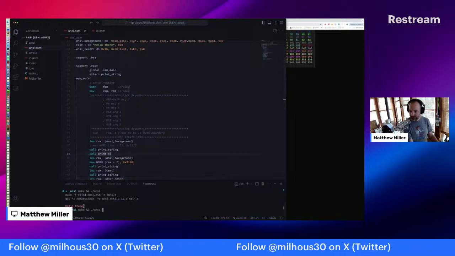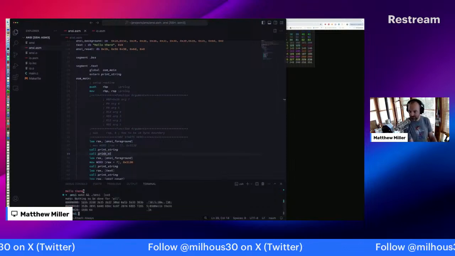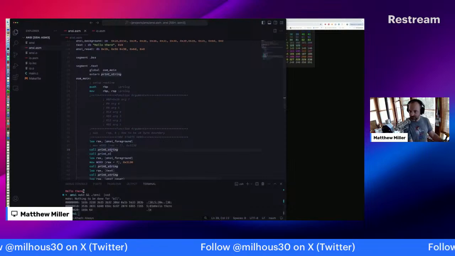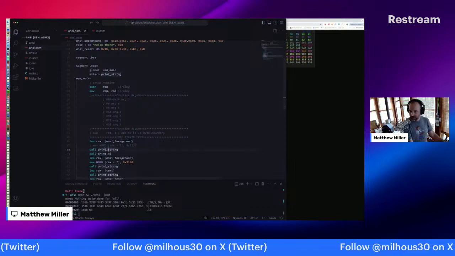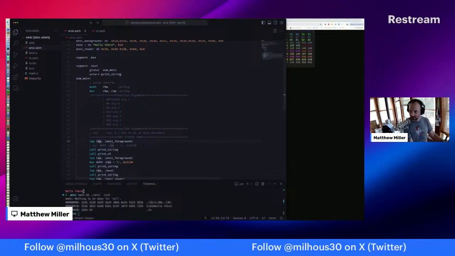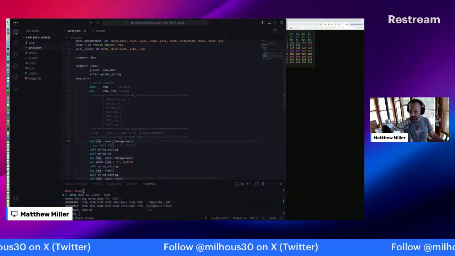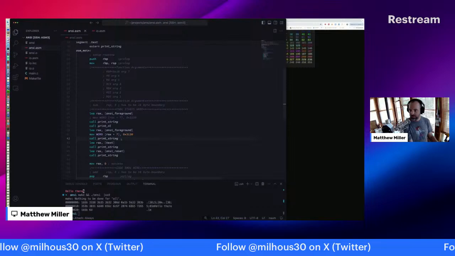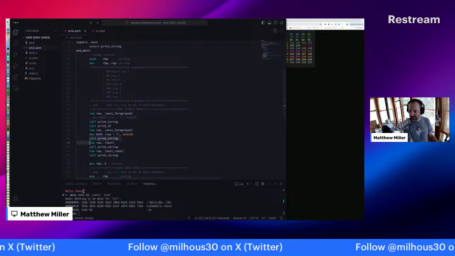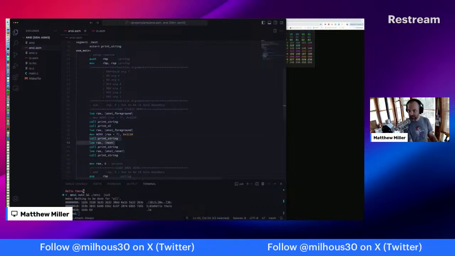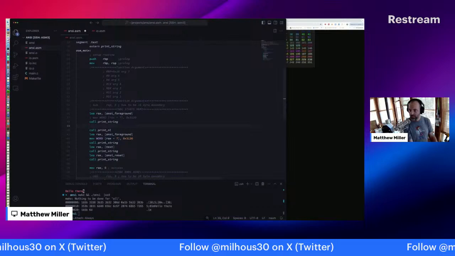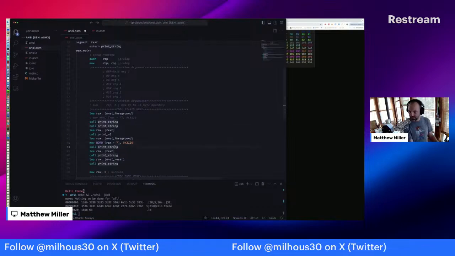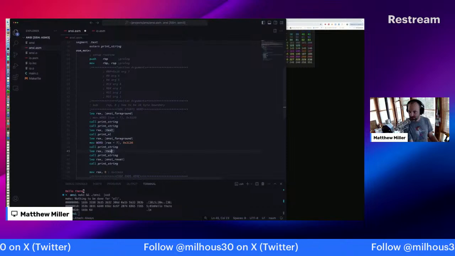There should have been a new line in there. Oh, I gotta print the text. Yeah, print the text, print a new line, set the foreground, print the text.